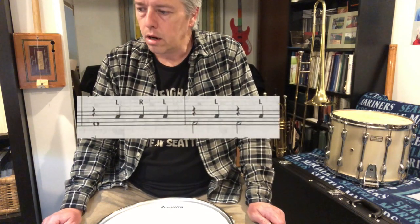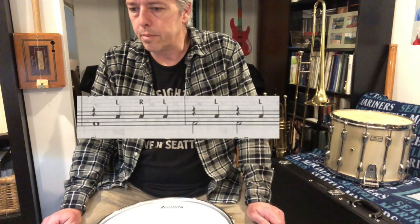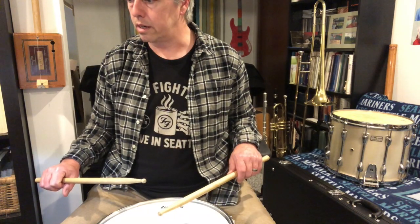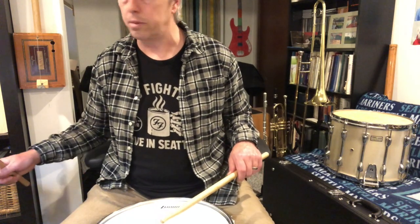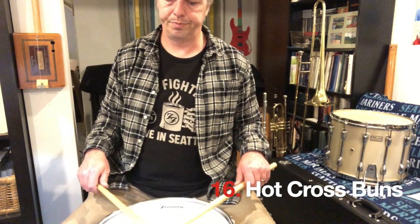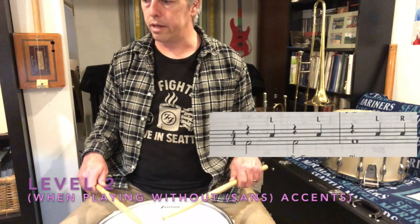The bass drum is almost always written on the bottom space of the staff. Snare drum is almost always written on the 3rd space of the staff. That's just kind of a normal thing. So I'm going to count this off. We'll do it 2 times because there are some accents in this, and we'll put them in on the 2nd time like we've been doing. Here we go. Hot cross buns. 16. Hot cross buns. 1, 2, ready, play.